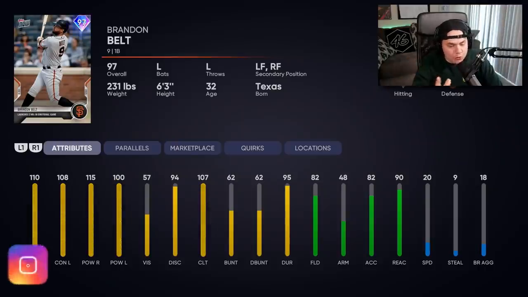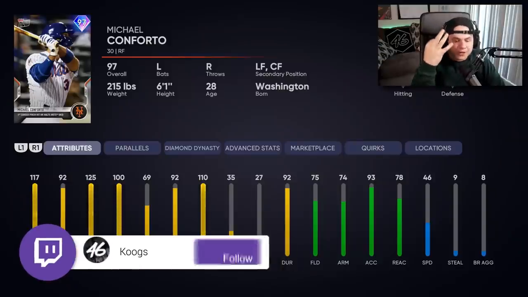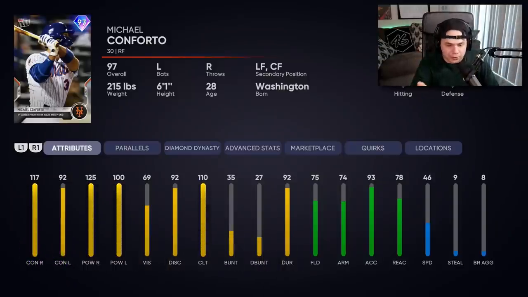Brandon Belt with 100 plus on all four major hitting attributes with gold fielding. And you want to know the crazy thing? Those are the cards that we're not even using in today's video because we got three more that we're throwing in the lineup today that are just unbelievable. Look at this Michael Conforto, 117, 125 against righties.